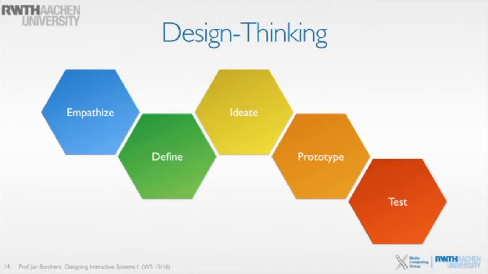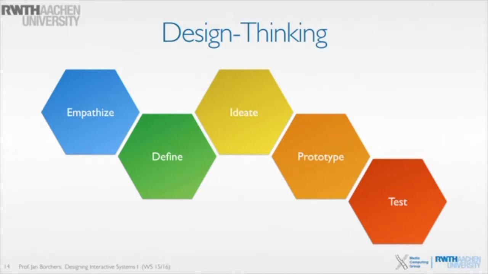This is important, although these things seem to suggest a waterfall model. They really are meant as an iterative cycle, so you go back between these phases again and again. And again, you see a lot of things in here that remind you of the DIA cycle, right? Not surprisingly. The first step here, empathize, as it's called in design thinking, means understanding your user base, finding out what matters to these people. Again, this is root cause analysis, really understanding what is going on. Then defining their needs and understanding the problem is further root cause analysis and digging deeper into what is the problem I should be solving, so finding the problem rather than solving the problem.